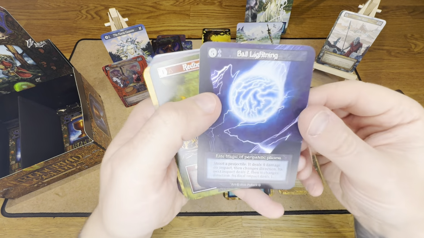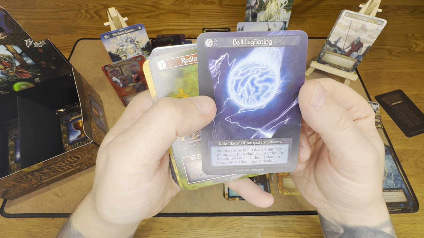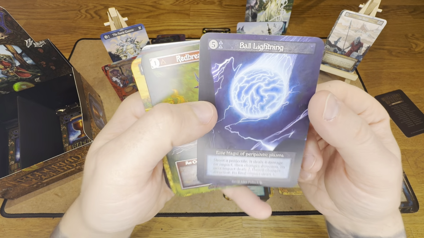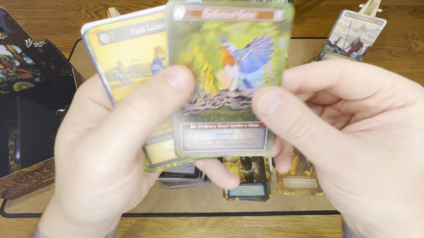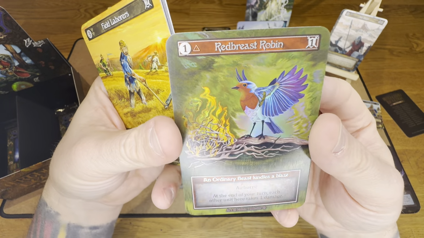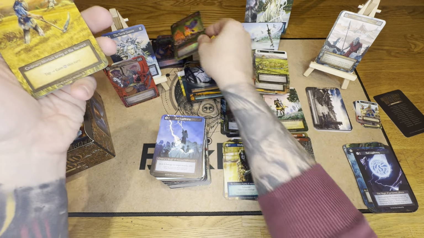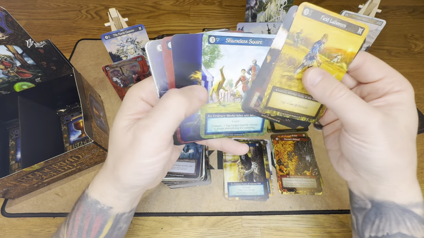Ball Lightning. This is a classic Magic the Gathering card. Triple red. 6/1. I mean, this is clearly a completely different card, but the name is the same. Oh, look, it's a foil Robin Redbreast. Fire's lit up, the sticks are lit up. Honestly, the foils in Alpha were just so good.